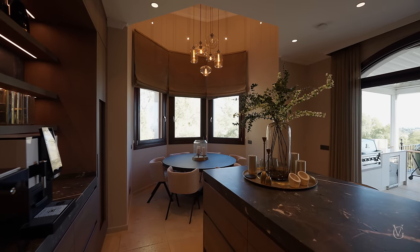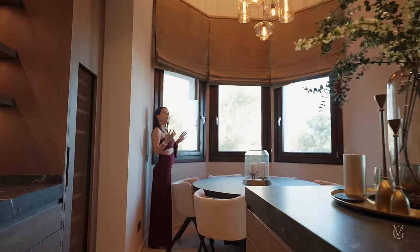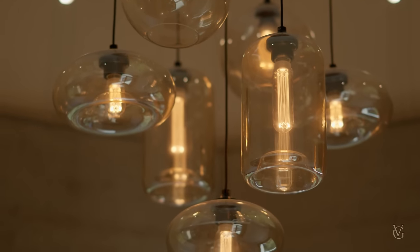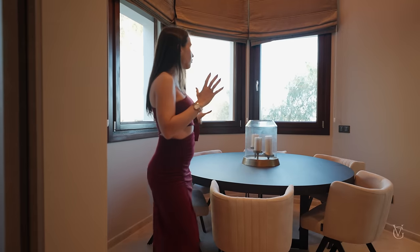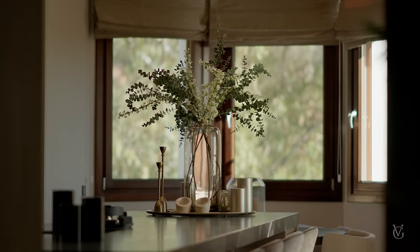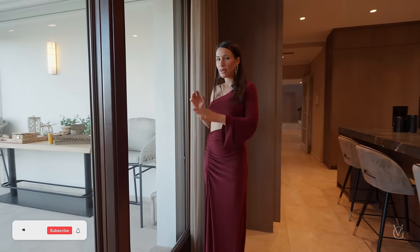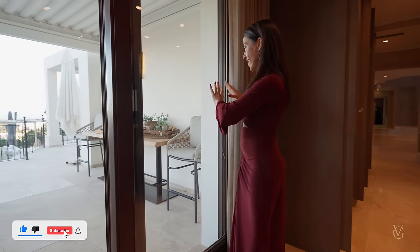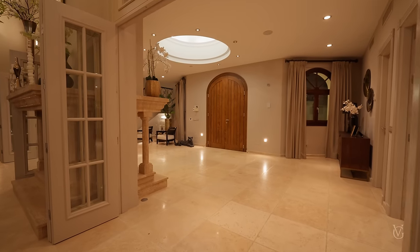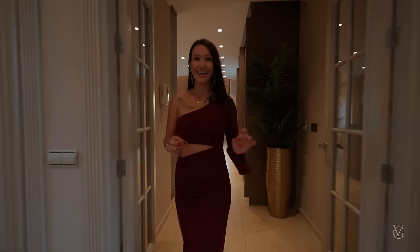Here, underlit beautifully with the LED lights; in the night when we turn off all the main lights, the LEDs will give us that romantic vibe. Continuing through into this section, we have the dining area, which is an original space — transferring from the kitchen, we have a double height ceiling with a light fixture hanging right above the table in the middle, and these three windows bringing in plenty of light and nature from the outside. This kitchen is also connected to the outside terrace where we have the outdoor kitchen, the barbecue and the outside dining area.